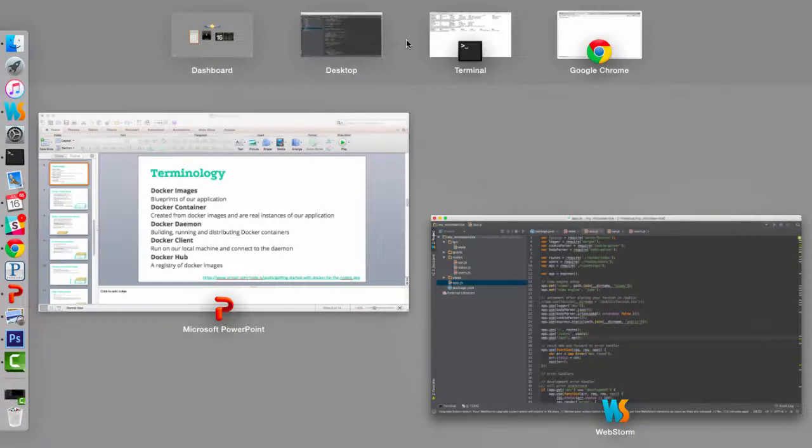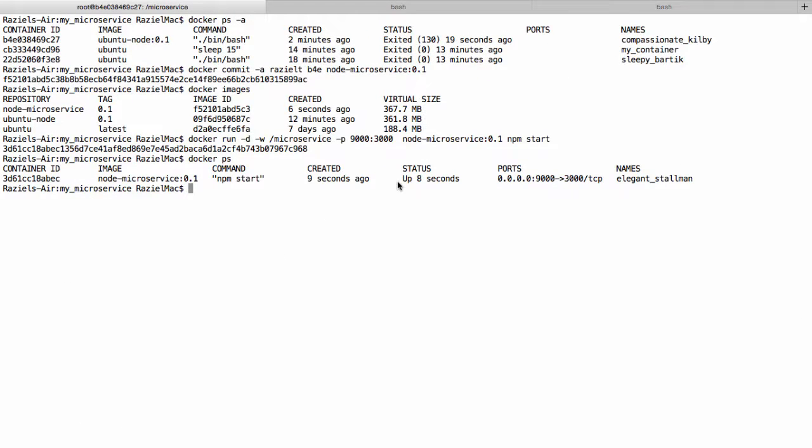Let's go back. We can see that although we ran it in the background, Docker allows us to reattach ourselves to this running container by calling the command docker attach and specifying the container ID, 3d61. Again, we can specify only three to four letters, and that will be enough.